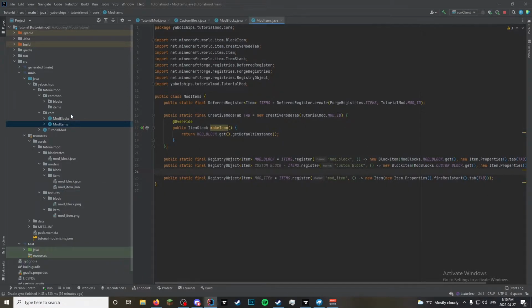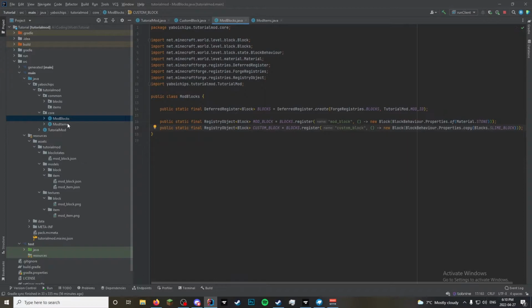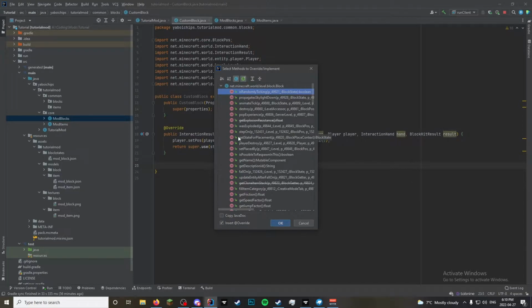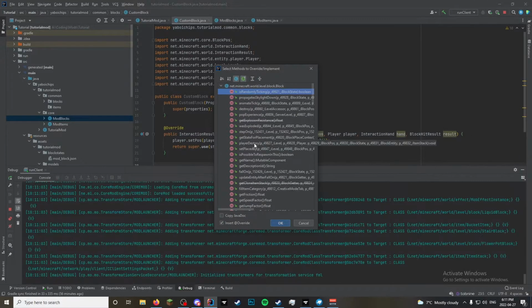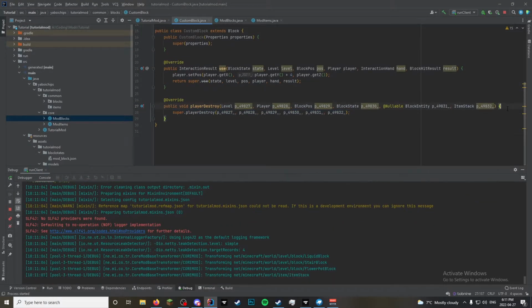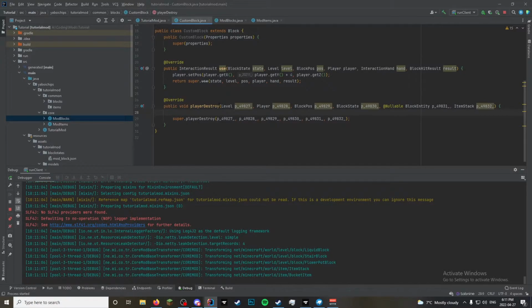While we're launching, of course, you can do so much more with this block here. For example, on player destroy, this is when a player destroys it.